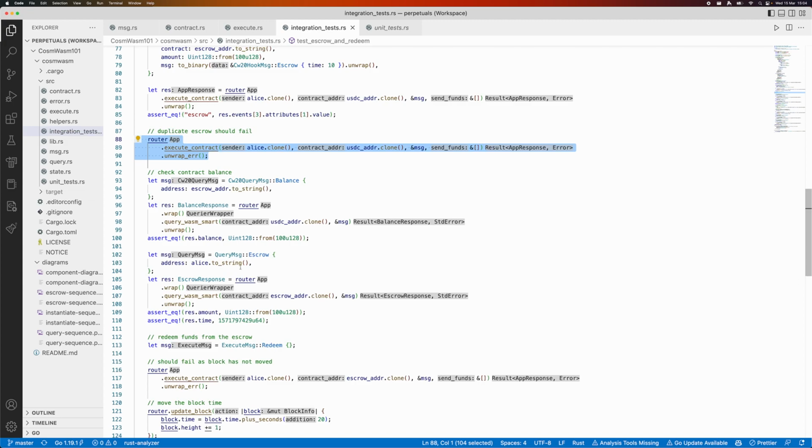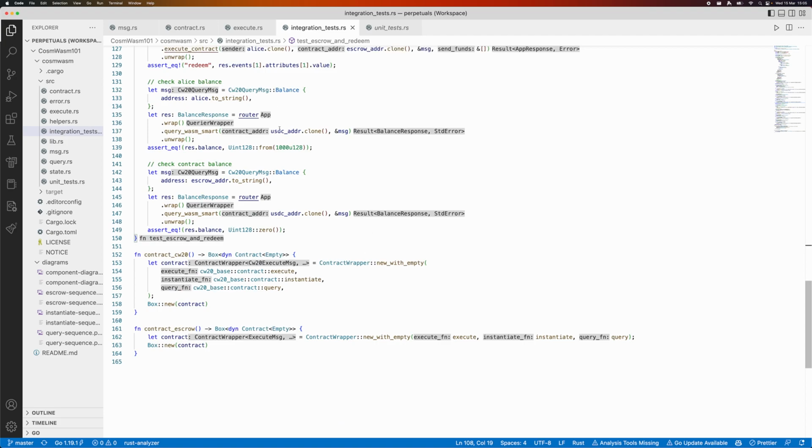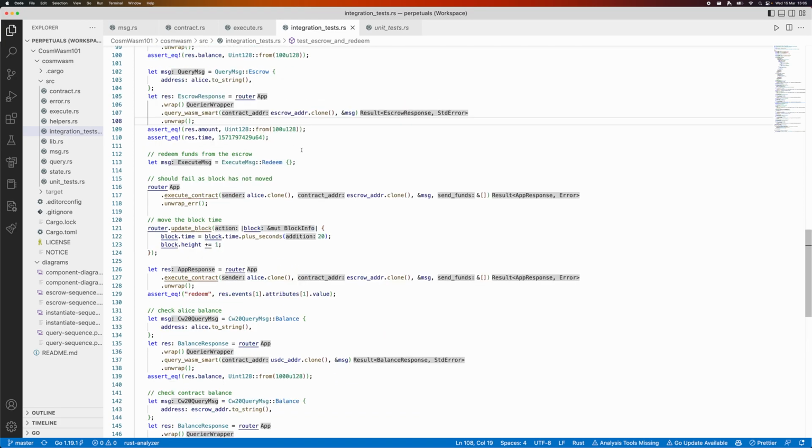So the next question is, okay, how can we actually check that the escrow has been performed? Well, we could check the token balance of the escrow contract, because that should have been incremented, and that is what we do here. We do a query to the USDC address with query message balance and the escrow contract address, and that returns to us 100, which is the amount that was escrowed here. And then last but not least, you can see as we run through this and we withdraw, we check the balances at the end.